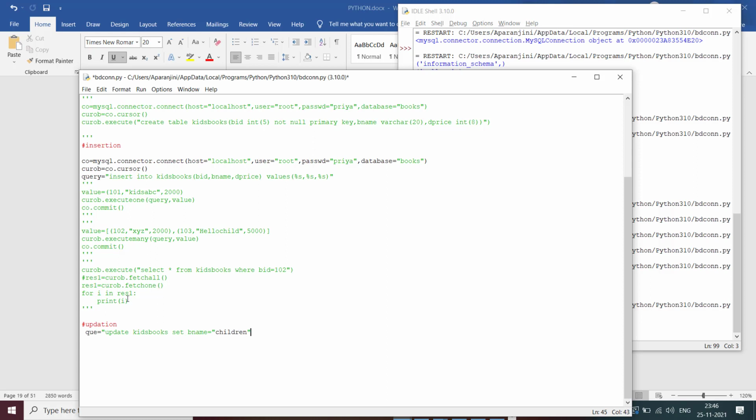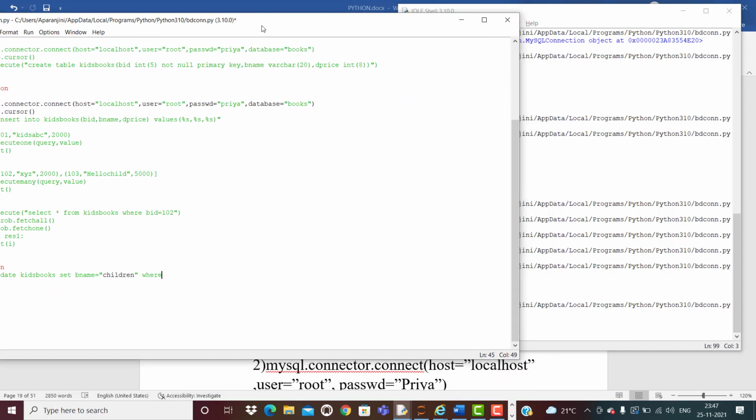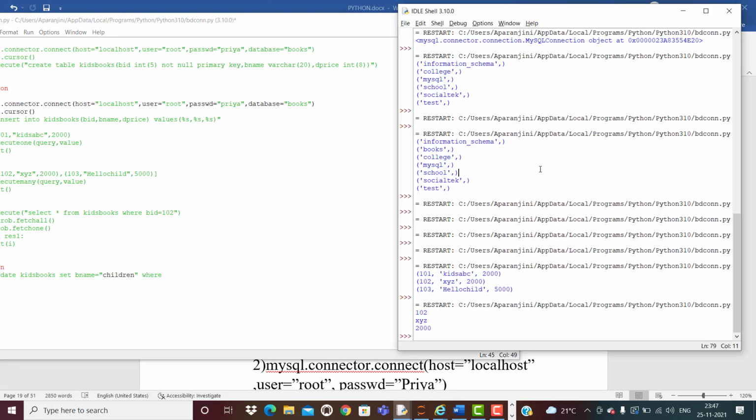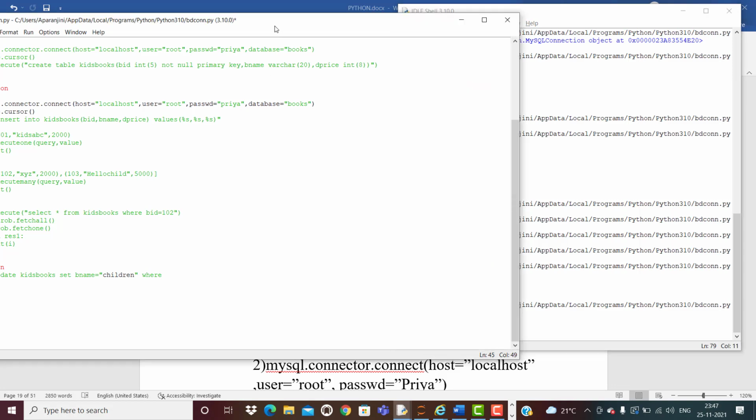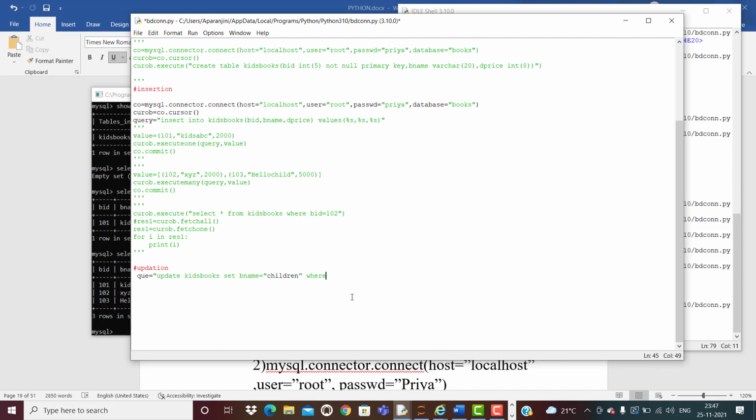Okay, where I want to update this, so here we need to write. Here we have already retrieved the data, no? From there we will take the help of that, and here XYZ is there. Instead of XYZ, I will write children. That is 102, so BID is equal to 102.